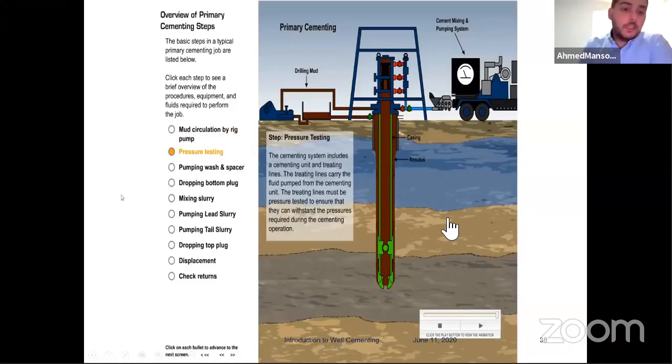So after we condition the well, we do pressure testing. The pressure testing here, we make sure after we rig up, what I mean by rig up, that we install all our equipment in location, which is from pump and cement equipment, bulk truck, field bins, and iron, and the cement head. We apply high pressure, around 10,000, 5,000, depending on what kind of job we are covering.